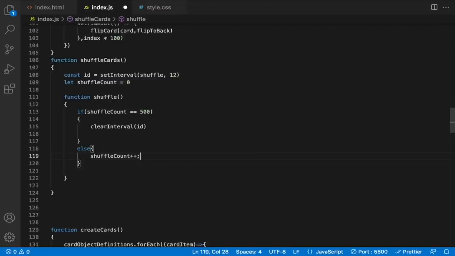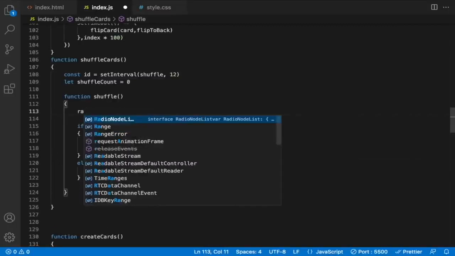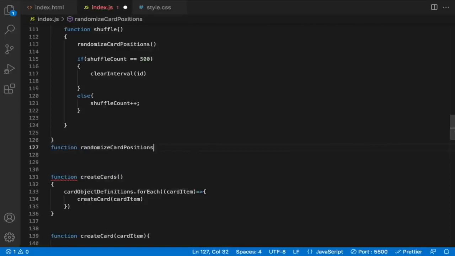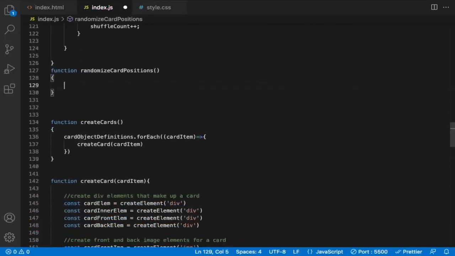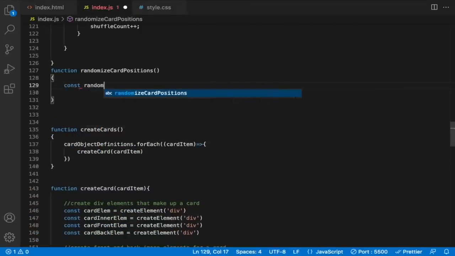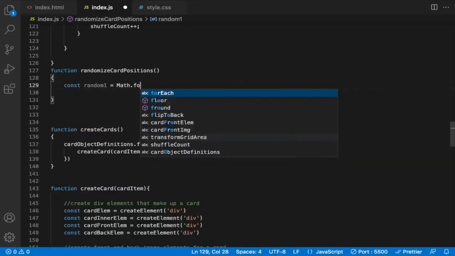We are going to create a method to randomize the positions of the cards. Within the shuffle function, let's call a method named randomizeCardPositions. Right, so let's write the randomizeCardPositions method.